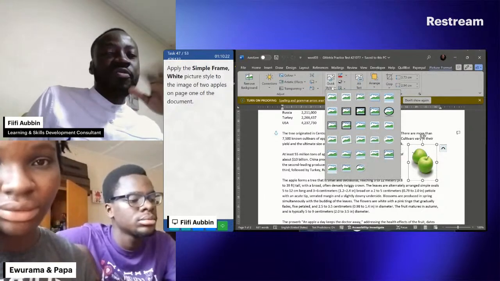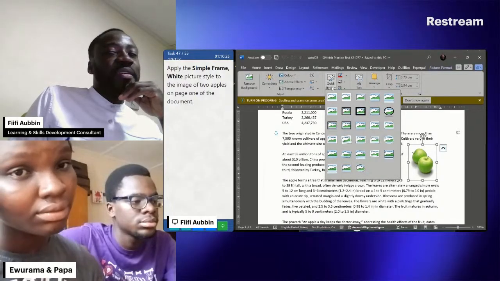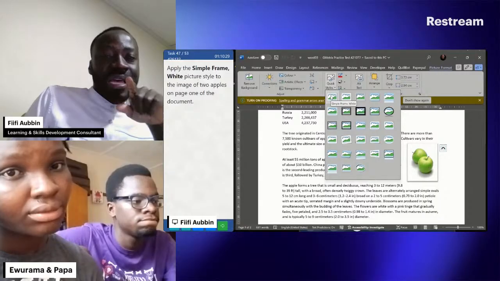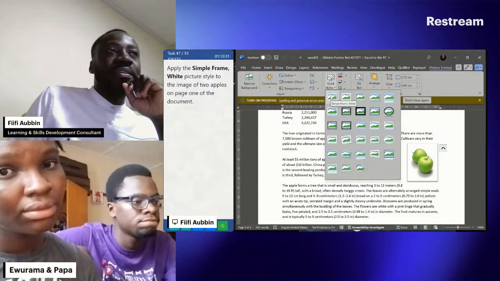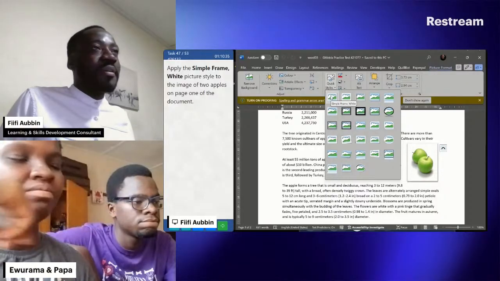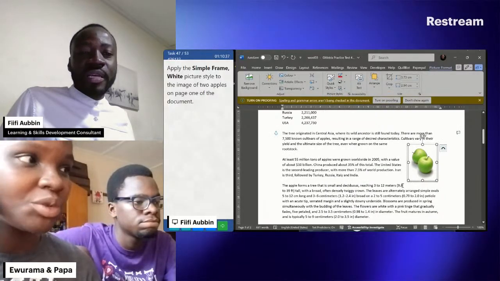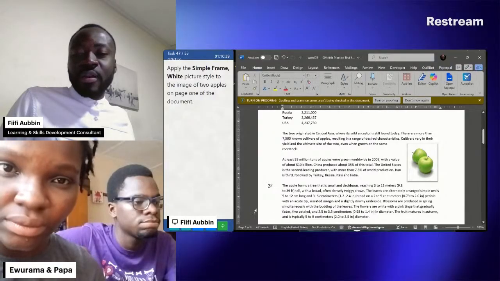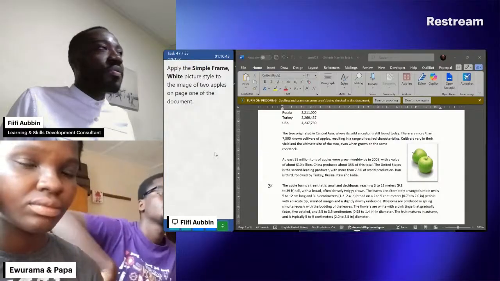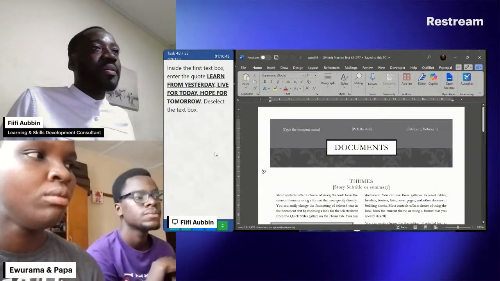Have you seen it? Yes, quick styles. And I'm looking for simple frame. So that is the first on the list. So the first option is my simple frame white. So I'll hit on it. Then that's it. I'm done. Then I'll continue and look at the next.